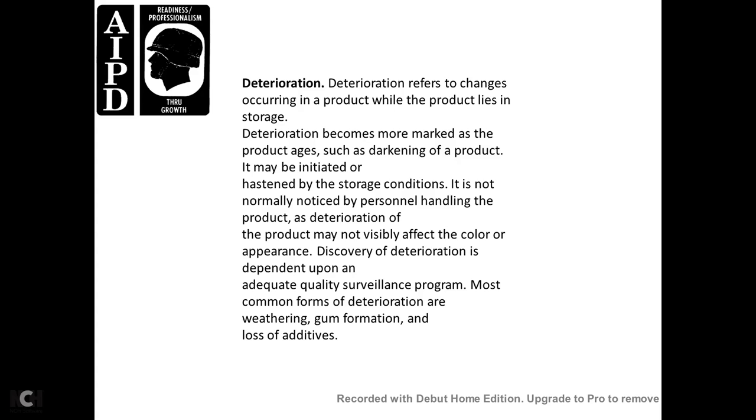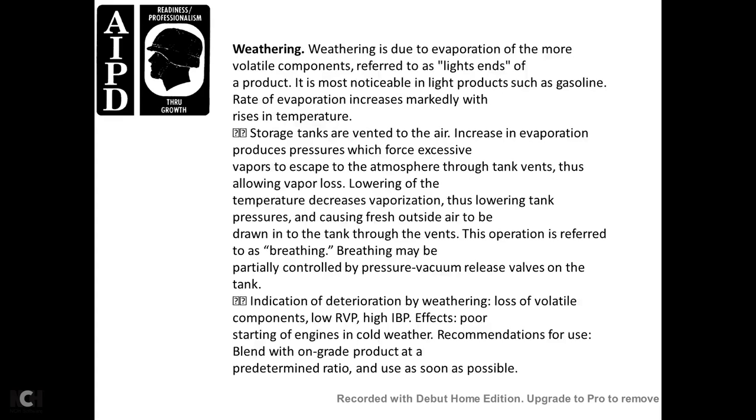Alright, deterioration refers to changes occurring while the product lies in storage. Deterioration becomes marked as the product ages, such as the darkening of the product, hastened by the storage conditions, and normally noticed with the personal handling of the product. Deterioration may not be visible. Effective color and appearance discovery of deterioration depends on an adequate quality surveillance program. The most common forms of deterioration are weathering, gum formation, or loss of additives.